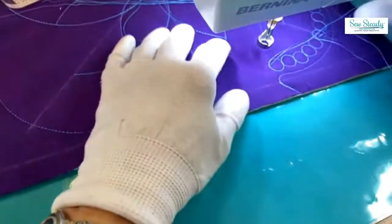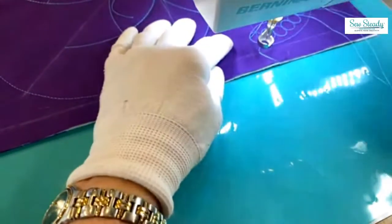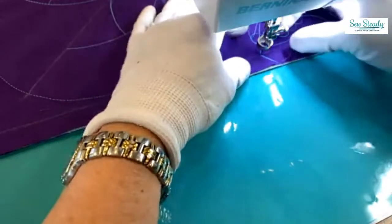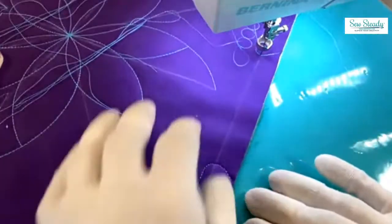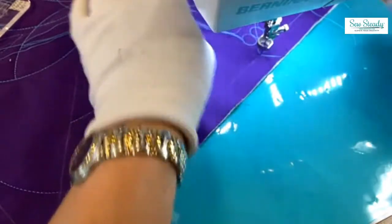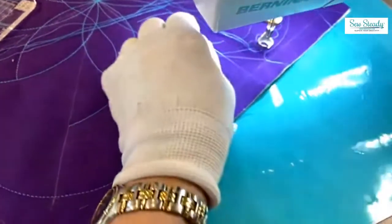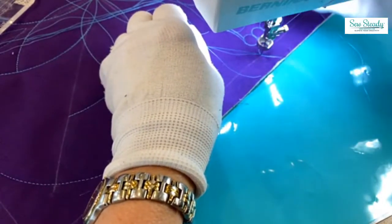Now, of course, on this particular one, I've done stippling, so let's do a little bit of that. I'm just going to start over here on the edge, kind of where I came off of the edge for that straight line. And I'm looking for my thread. Tell you what, let's just raise this up, and there it is right there. And there's my bobbin thread. And I've got a lot of threads to kind of work around, so bear with me while we do that.